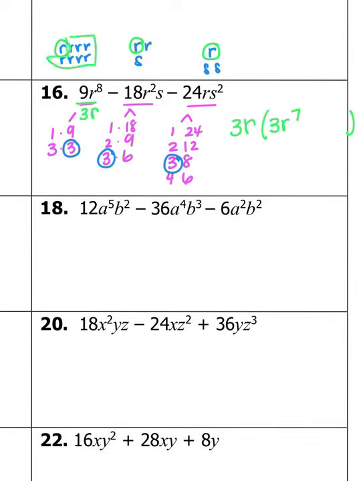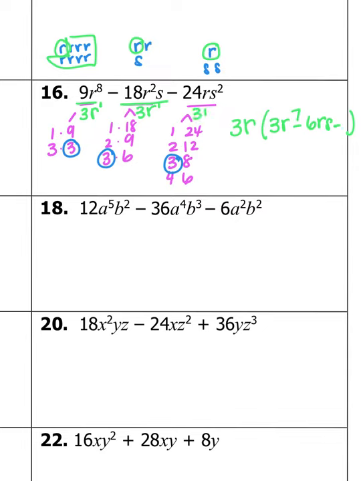Or think about when we divide with exponents. 9 divided by 3 is 3. And then remember with the exponents, we subtract them. 8 R's here minus my 1 R means I'd have 7. Then I'll do the same thing here. Divide by my greatest common factor. 18 divided by 3 is 6. 2 R's minus my 1 R leaves me with 1 R. I didn't do anything with my S, so I have that.